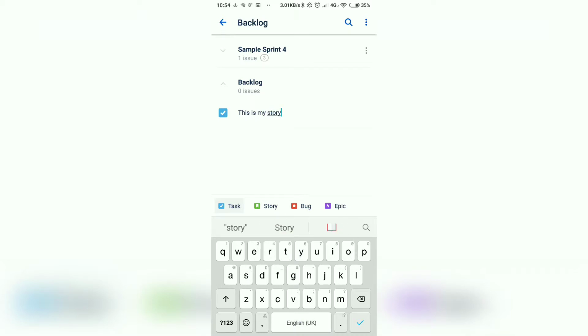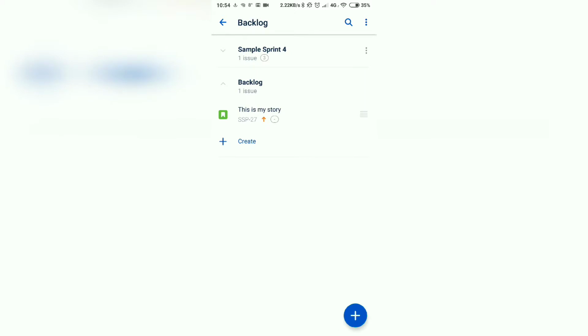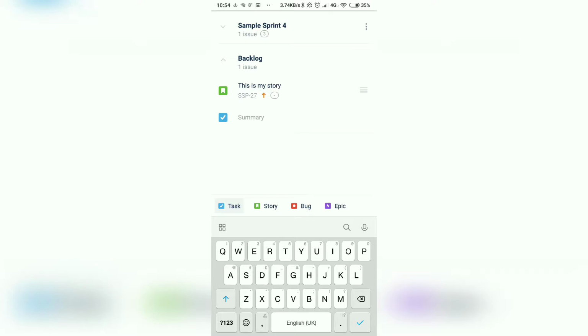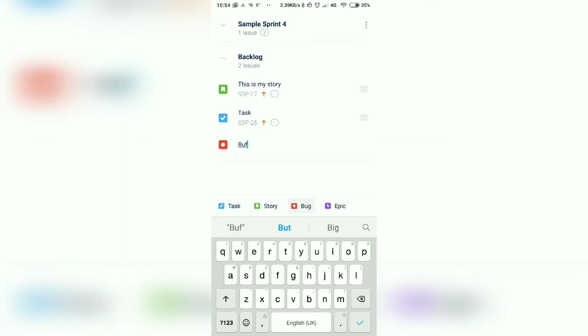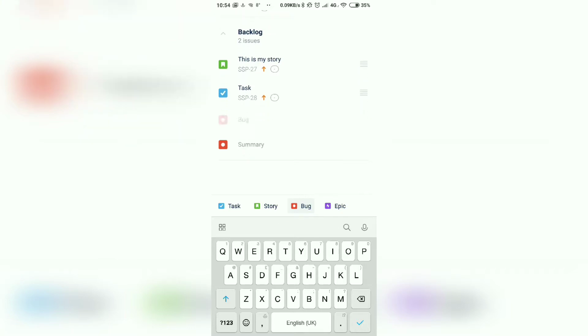So I can actually, no, this is my task, but I can create a story using my mobile app. I can also create a bug. So let me create a story very quickly. How do I create? Shall I press enter? Oh yes, not the enter, but I think the tick here. I'm not sure if it is the enter key or what, but I think you can actually create a new issue, which is a story. But let me also create a task, and I'll press the same enter key on my keyboard. I'll also create a bug. So I'm creating a couple of issues in my backlog, and this looks good.